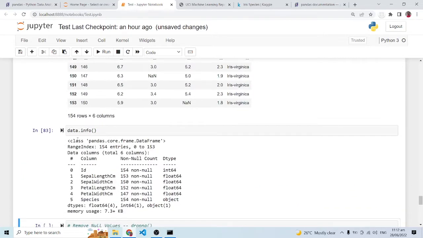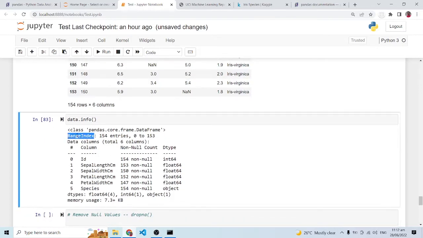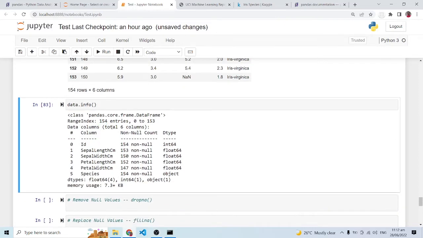particular modified iris data set that we have over here, you can see that it shows us the index range, and it's saying that we have 154 entries starting from 0 to 153, which is accurate. Now it shows the data columns, 6 columns, and inside of these 6 columns, when it comes to the ID, it has 154 non-null.